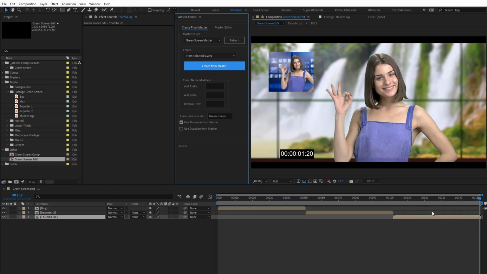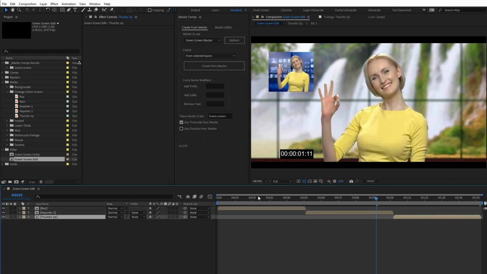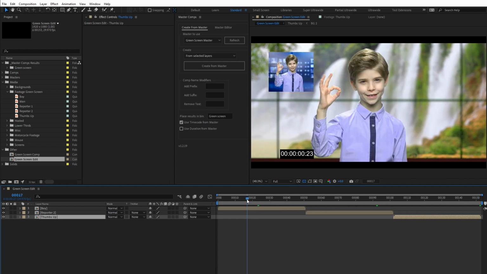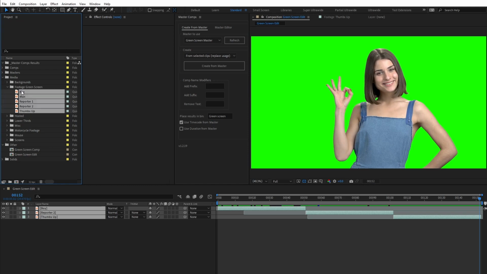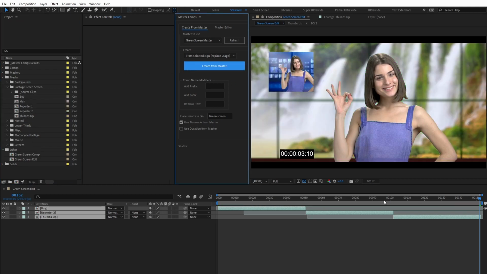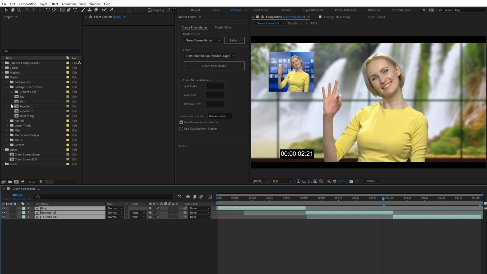And now these are all pre-comped with all the settings from the master, but in the same place as they were before. The last option here is similar in the sense that it will replace the usage, but instead of selecting the layers, you can select from the project panel. If you've used the After Effects option called replace with pre-comp, it's a very similar idea. And yeah, I think that's it for these.